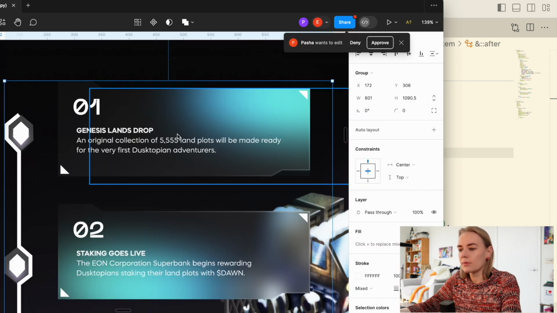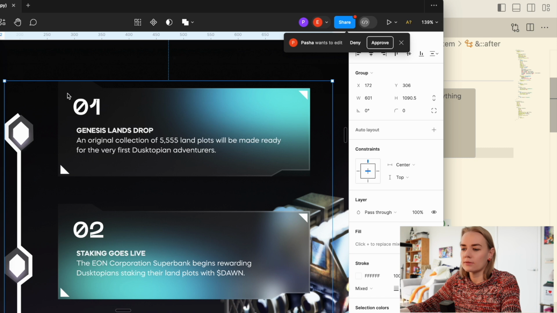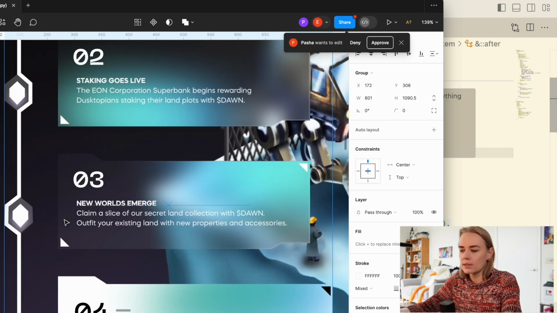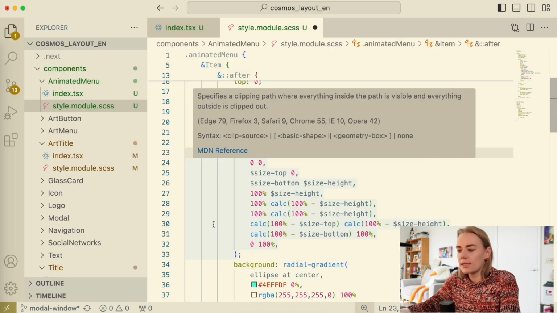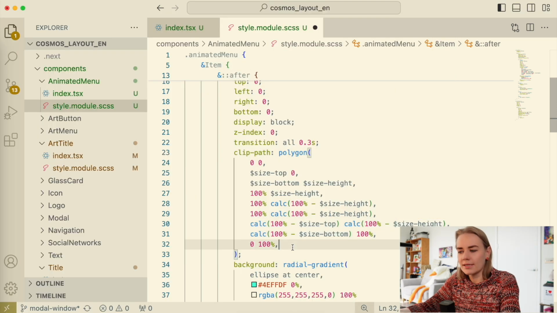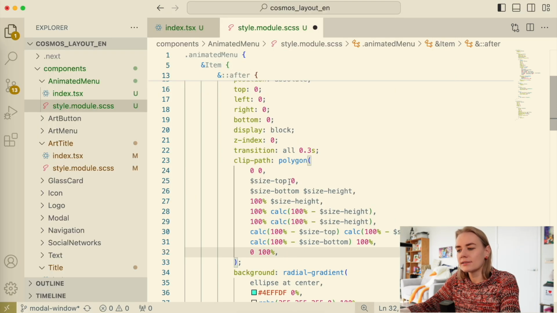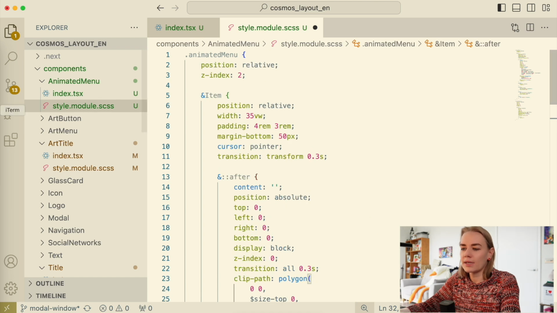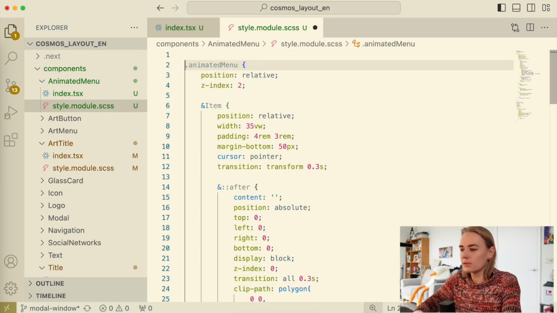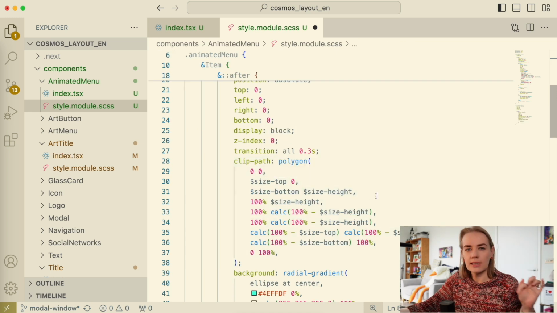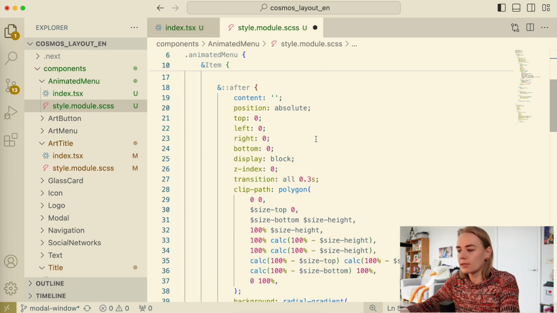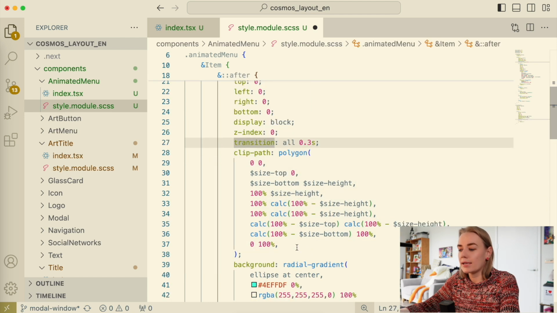And for this shape I use polygon. We start from 0 0. Let's check, 0 0, go like that, and it's actually quite easy to create. It's not difficult. We just start to draw. I explained here on the top several variables to use them, and we have top, 0, and just go through this layout drawing, right? And later we have display, z-index, transition, clip-path.